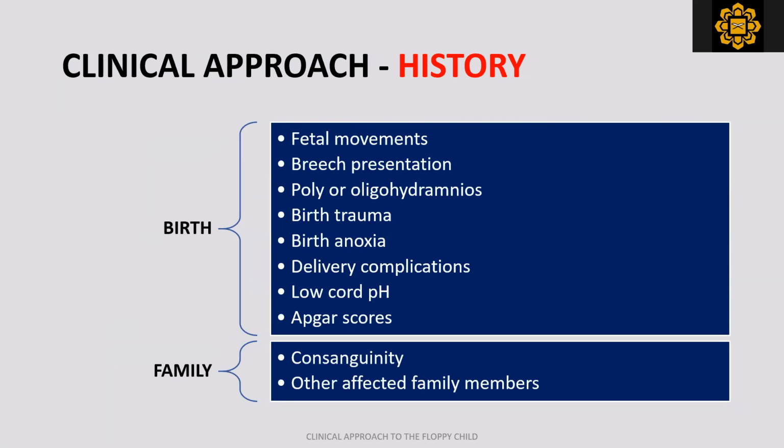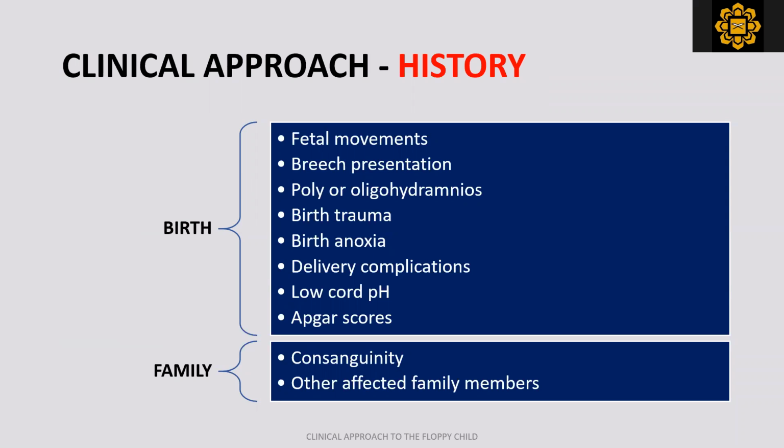And then we must also carry on our history taking with the birth history. Antenatally, we ask about the fetal movements, the presentation, whether it's breech or not, and polyhydramnios or oligohydramnios, because all of this may be indicative of in utero causes. For example, maybe the patient has a neuromuscular disorder even in utero, hence causing less fetal movement. Breech presentation is an indicator because usually a patient with a neuromuscular disorder will have difficulty changing their presentation as a baby. So that's one of the indicators.